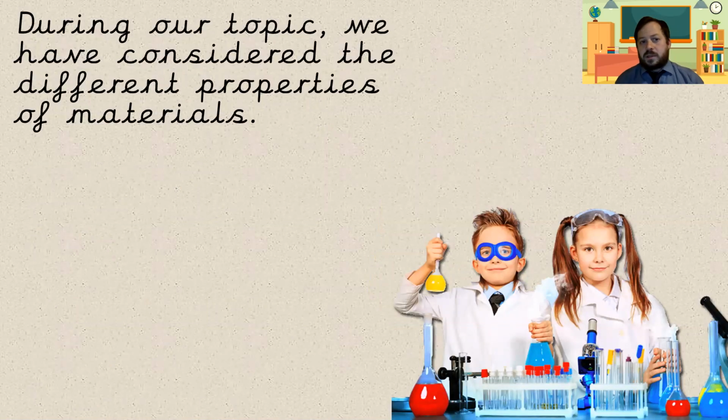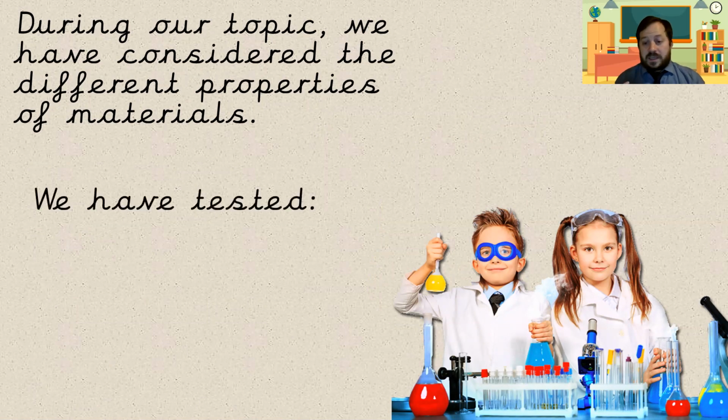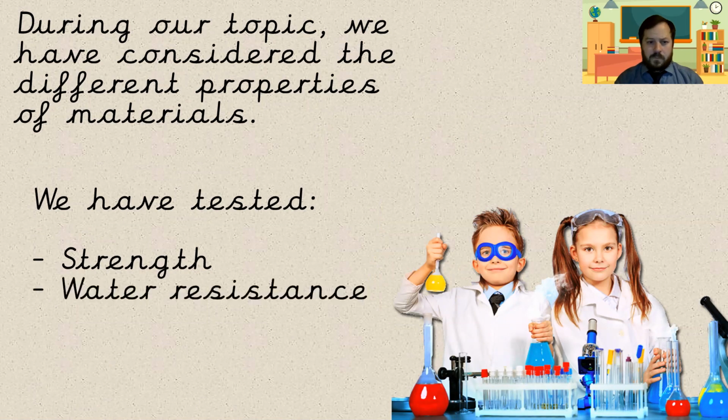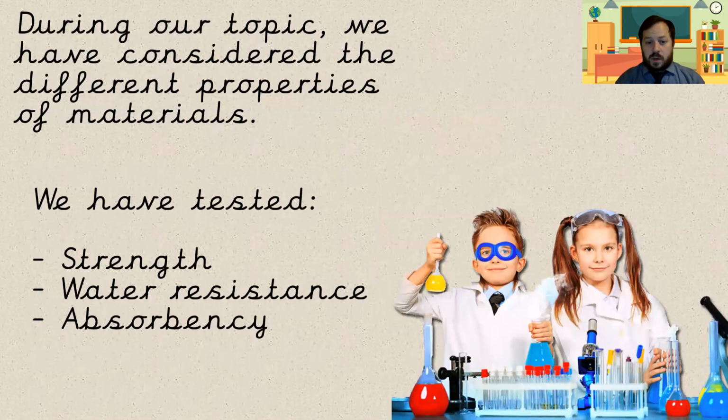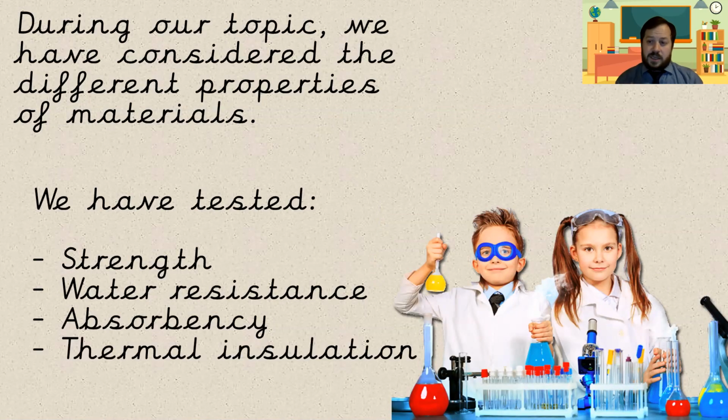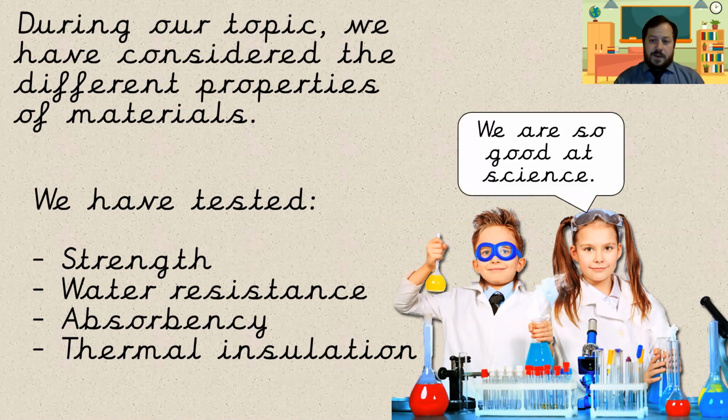So, during our topic, we've considered different properties of materials. We have tested strength to see how strong something is. We looked at that paper. Water resistant, so whether or not a material can withstand water. Absorbency, how much water something will soak up. Thermal insulation, how well something keeps heat in. So you're getting better at science at least.